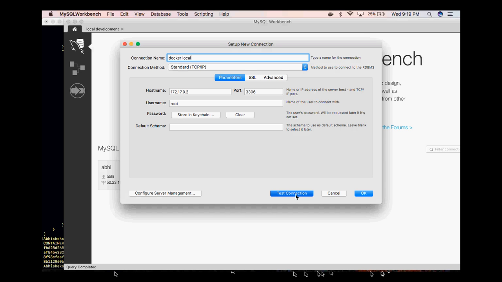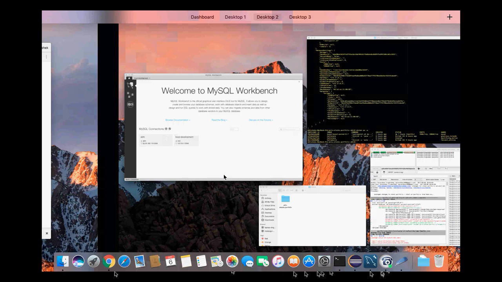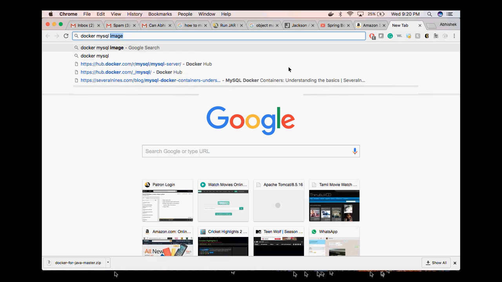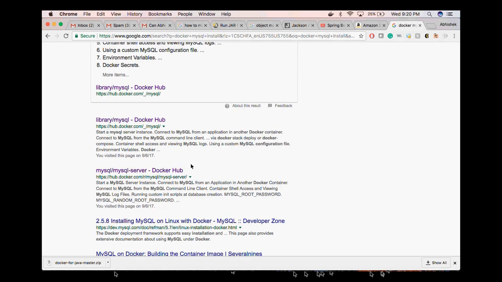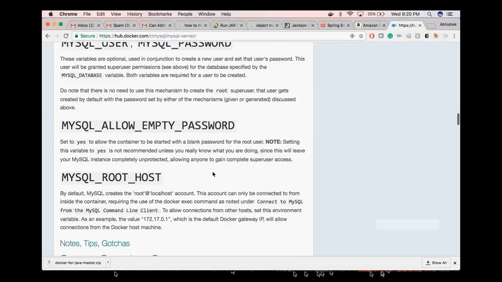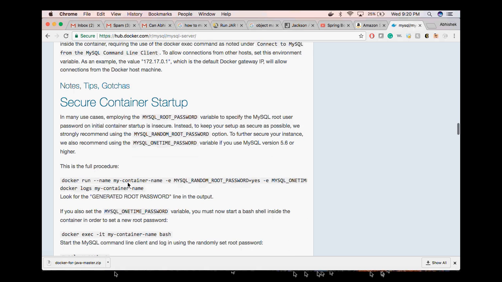It should not take a long time. You connect to the Docker. I mean, it should be local, right? It's pretty fast. Can you show me the document that you used to connect this? I use the secure container setup.